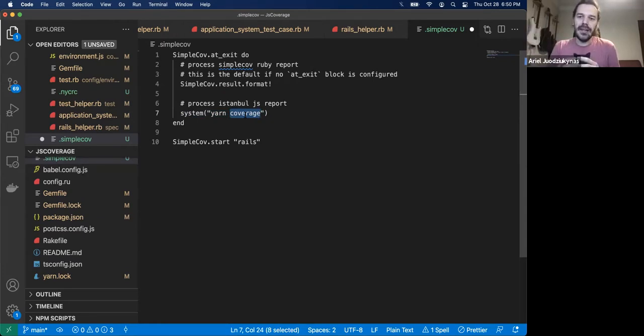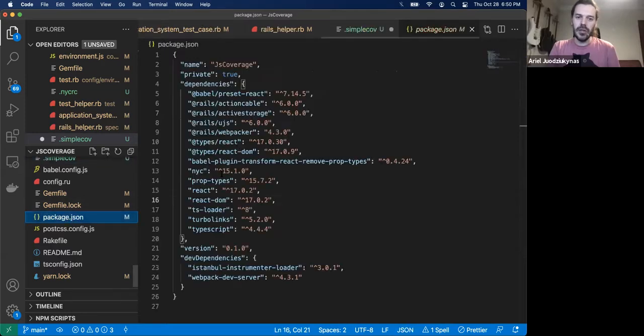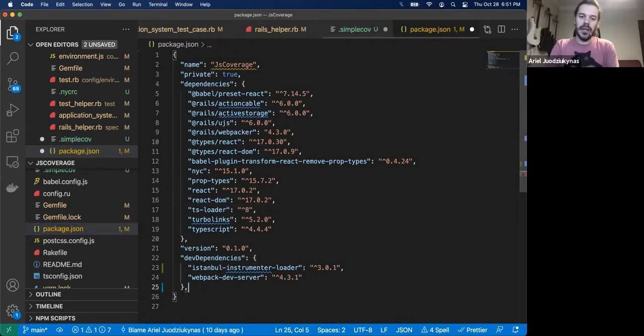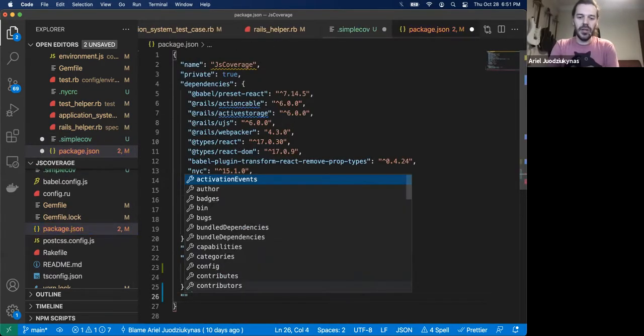But what I like to do is, when we use yarn or npm, we can create custom scripts so we can just run yarn with a name, and it will execute our script. So we can go to the package.json, and we add a new key in this configuration called scripts.